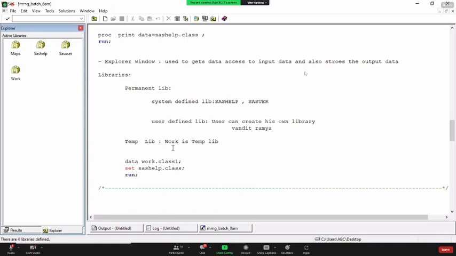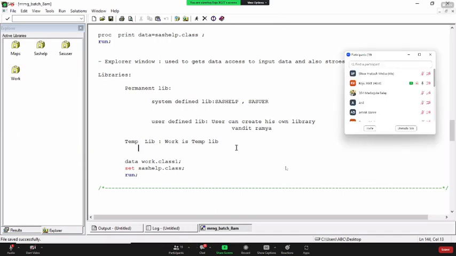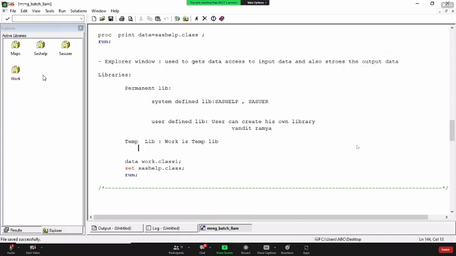Next, user-defined library. What is a user-defined library? User can create his own library. Same as the example given previously, right? You are working on one project, your team lead gives some data. What do you do? You will create your own library, your own folder.